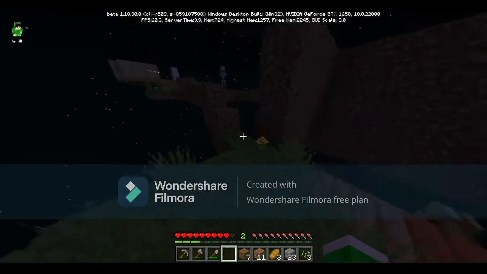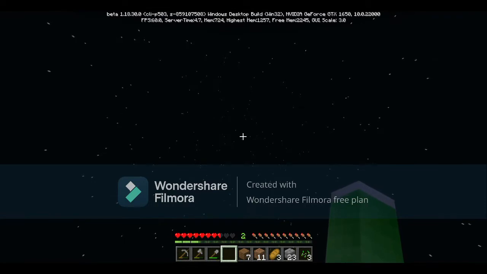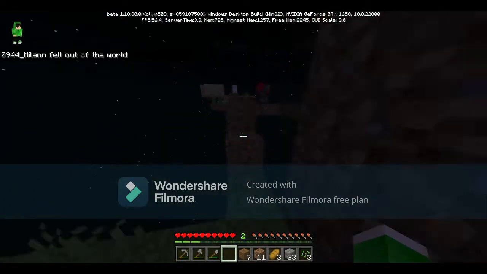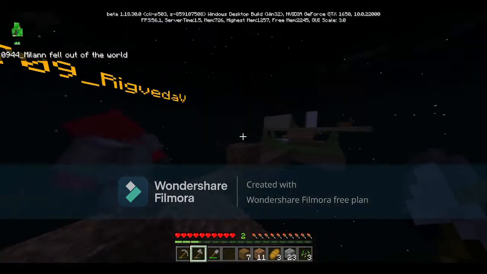Oh my gosh, the skeleton has aimbot 10,000. Rig, can you kill the skeleton, please? It keeps knocking me off the cliff. I admit that it's better than you, okay? Ooh. Oh, that feels good, bro.